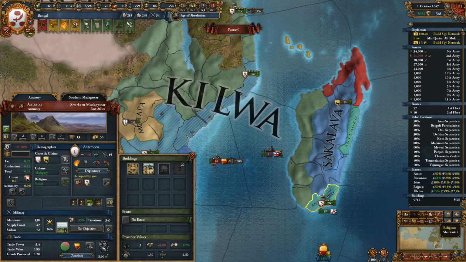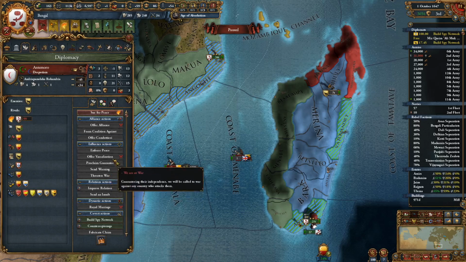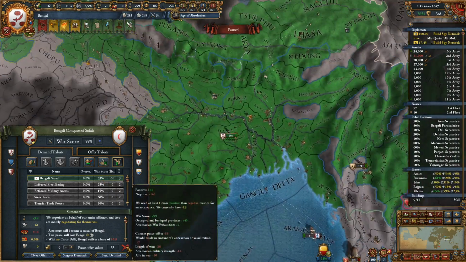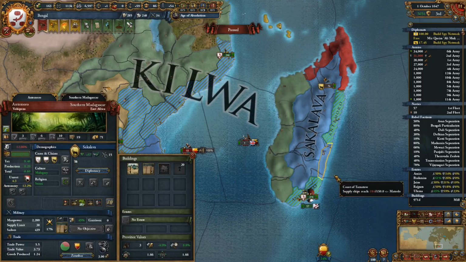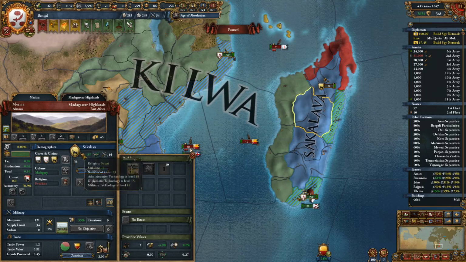Actually, you know what? These guys have claims on all of that. I could vassalize them and then feed them that land. That might be the way to do it. It wouldn't give me the trade company, but it would give me a vassal.